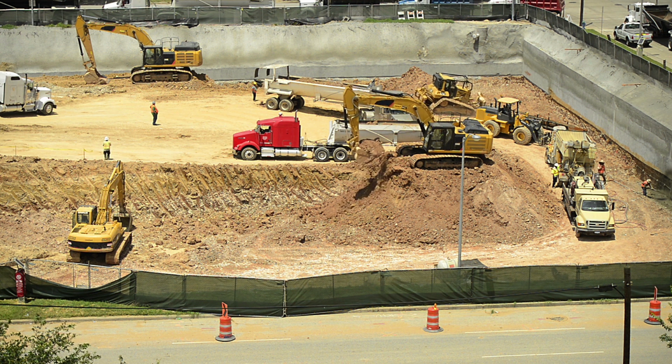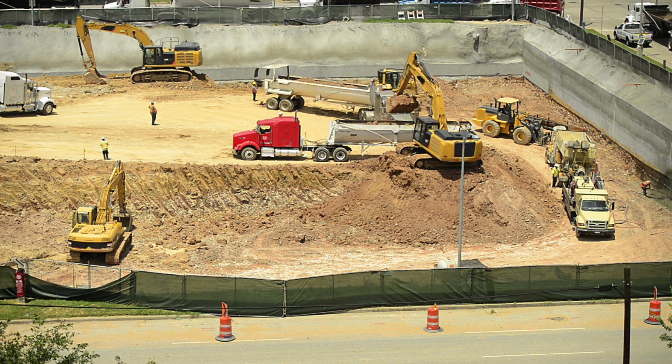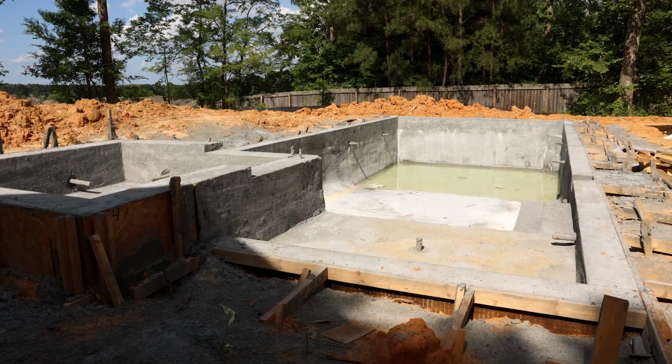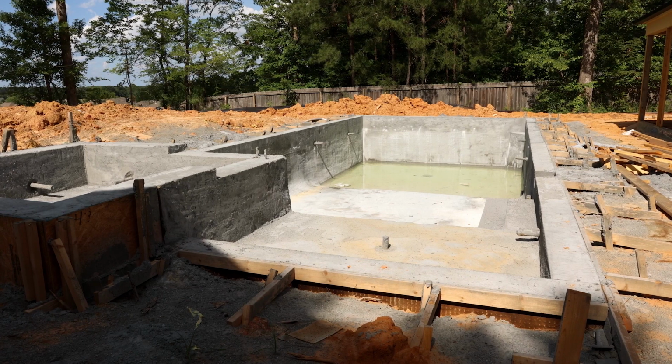So when you get under the trees or up against a building, up against a high wall or in a pit, or say you're doing a swimming pool and you've got all the other houses in the neighborhood around the site that you're working on, having strong GNSS technology in these solutions dramatically reduces the amount of downtime, because otherwise it can't calculate the accurate RTK or the accurate positioning solution.